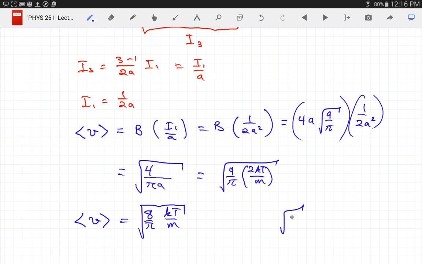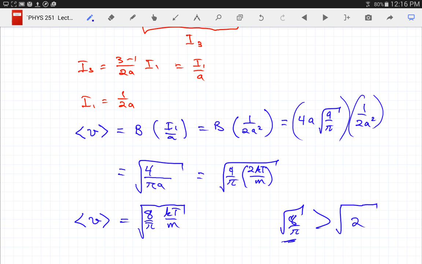Now, square root of 8 over pi, how does that compare to what we found before for the average? What did we have for the average? It was square root of 2. So how do those relate? Which is bigger? What's 8 over pi? Let's make it easy and say, what's 8 over 3? 2 2/3. So this is going to be more than 2. So this value here is greater than that one.